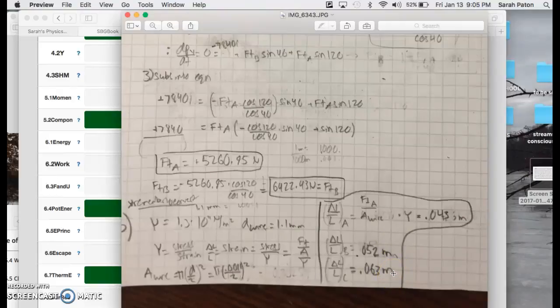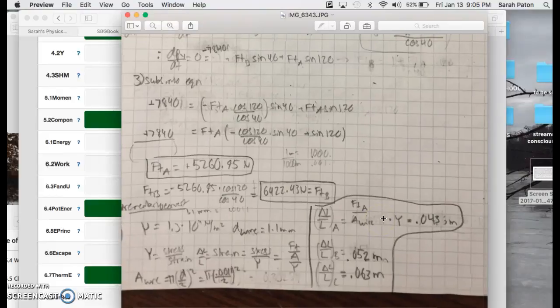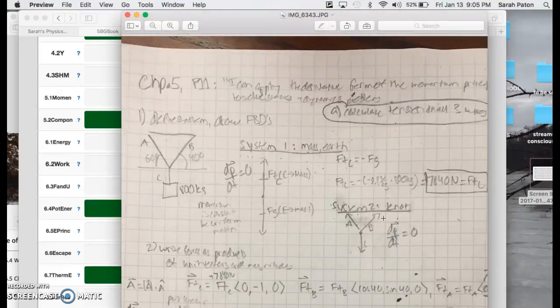Substituting what I knew, and I had to be very careful here because, again, 0.001 squared isn't 0.001. It's actually quite a lot smaller. So the first time I did this, I got it incorrect, hence the erasure marks. But the second time I did it, I did get it correct. Anyway, that's how I solved Chapter 5, Problem 11.